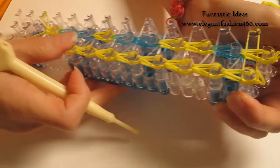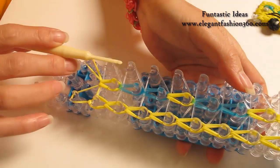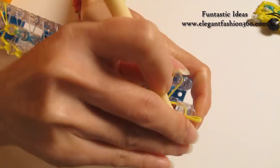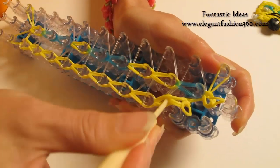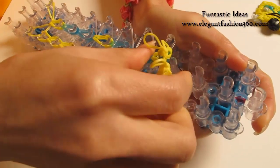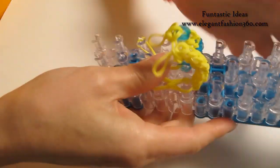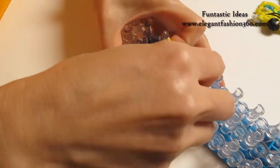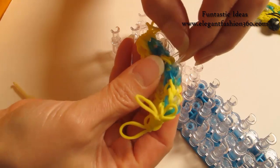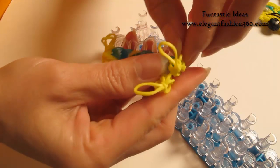Now we're ready to pull it out. For this part, while you pull it, be careful. You want to keep this one stay on this side. So we're going to slowly pull it out from here. For the last one here, you want to hold on to the last one so it won't pop up, because you want to keep all this on this side. And you can pull this horizontal band out, because we're going to use this to attach to the second part.